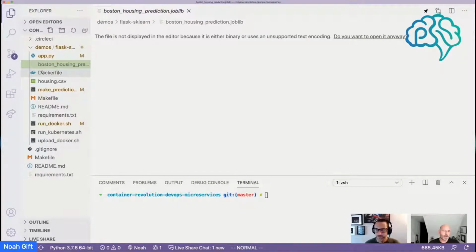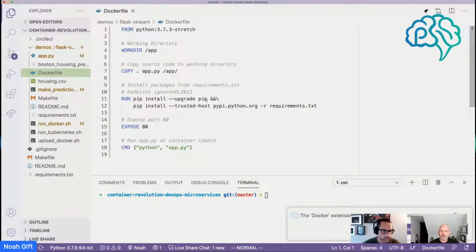I think a Dockerfile is also not a bad thing to include in your project. In this particular situation, I'm using a Python 3.7 Dockerfile, and it really doesn't do a ton of stuff other than just package up the application in case I wanted to put it somewhere so someone could use my machine learning application by doing docker pull, which is pretty powerful, actually, if you think about it. You build a machine learning Flask app, you put the serialized model in there, bundle it up in Docker, give it over to somebody. So that's a third component that I would recommend.